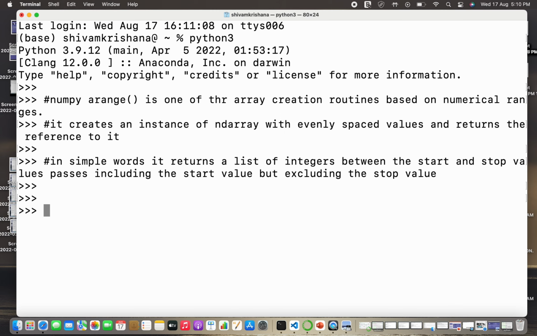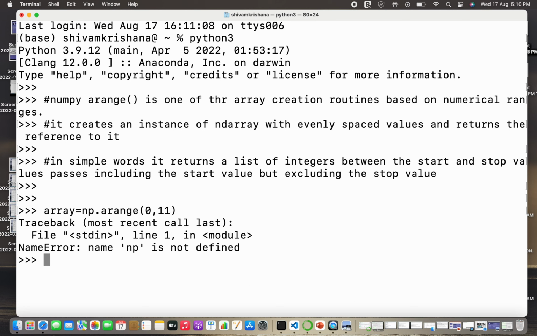So it's pretty simple now. It's a method to create an array. So that array will contain a list of values which will be evenly spaced and they will be between a start and a stop value.